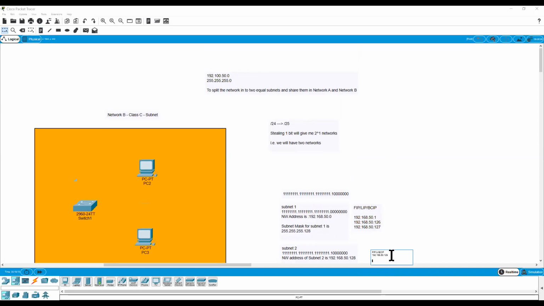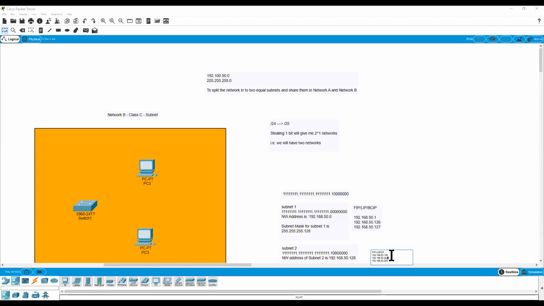Now, because this is a /24 broken into two networks, the last IP of the second subnet, not usable, the last IP, will be 192.168.50.255. So the last usable IP will be 192.168.50.254.